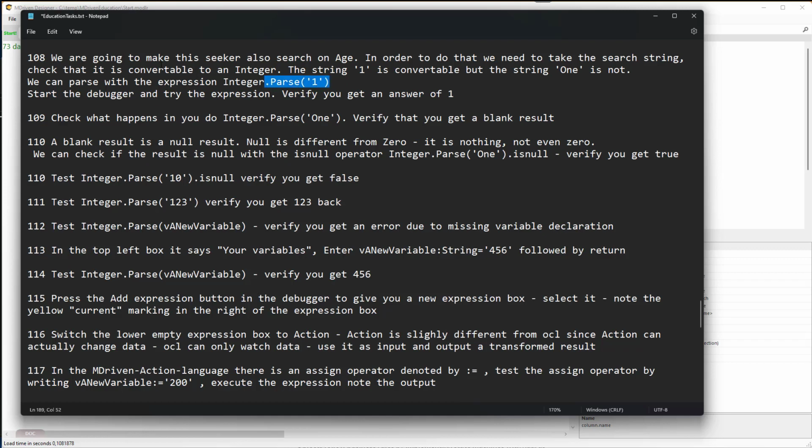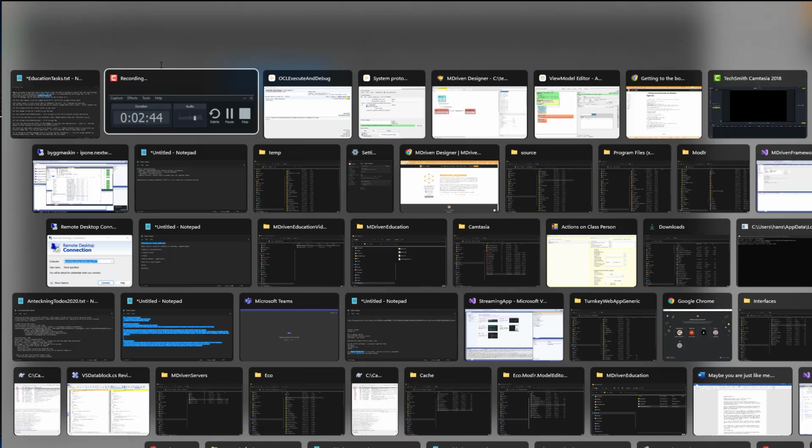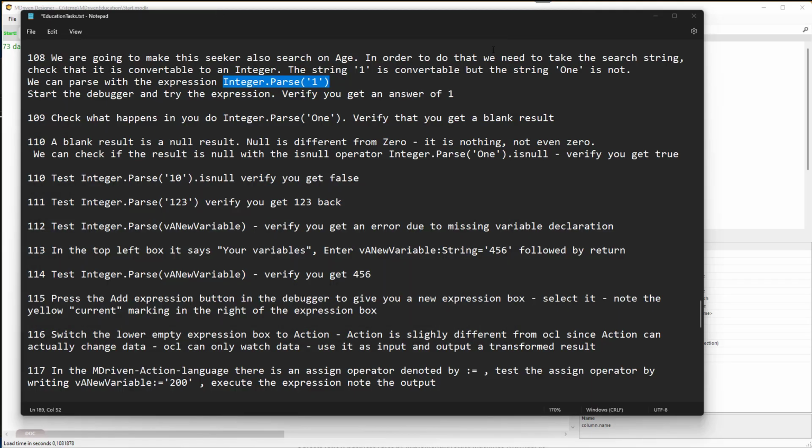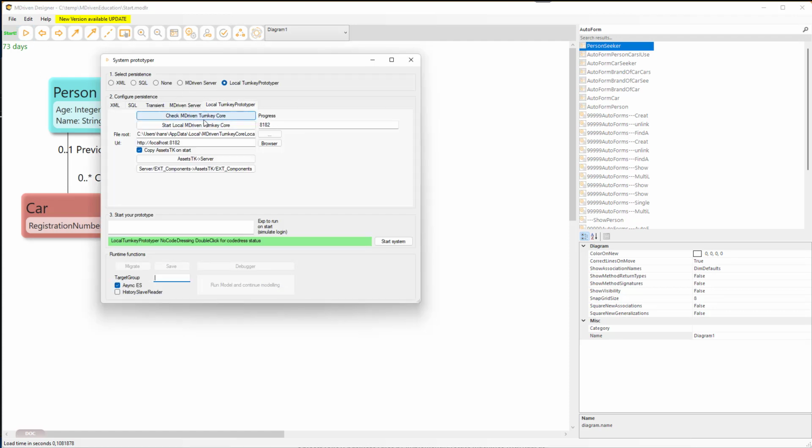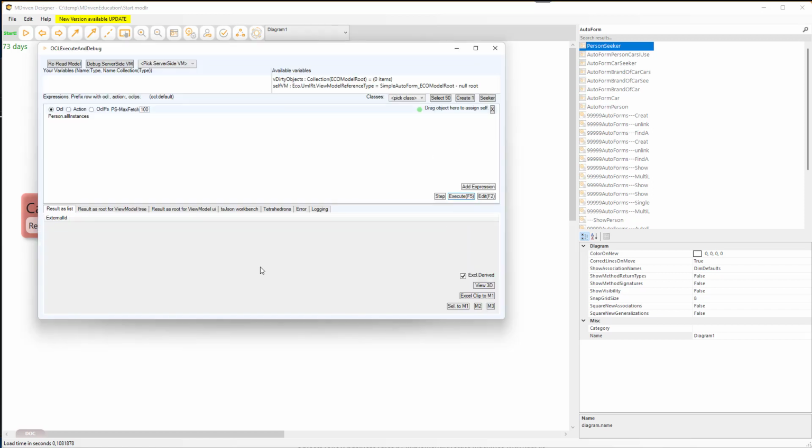I'm going to copy this. And I already started the expression. I'm going to stop this just to show you how you get here, in case you forgot. So I can start the system and I can go for the debugger.